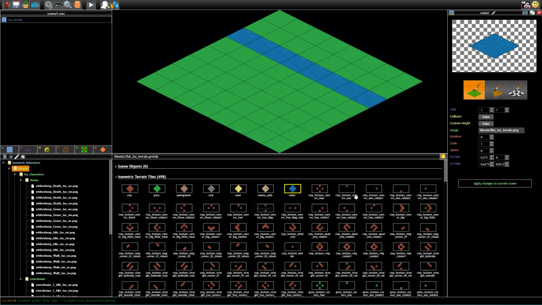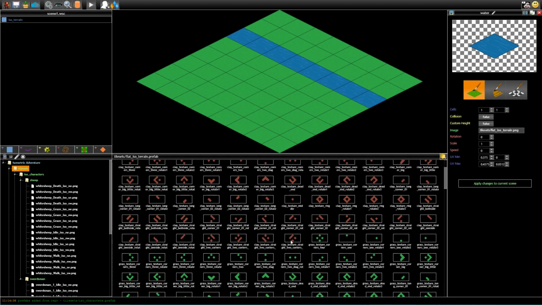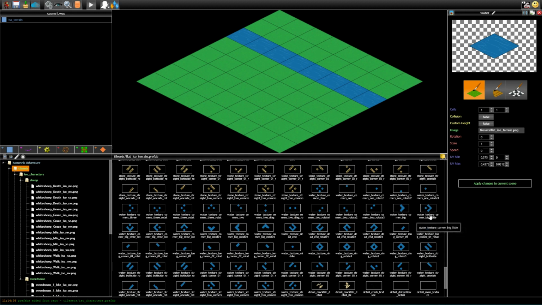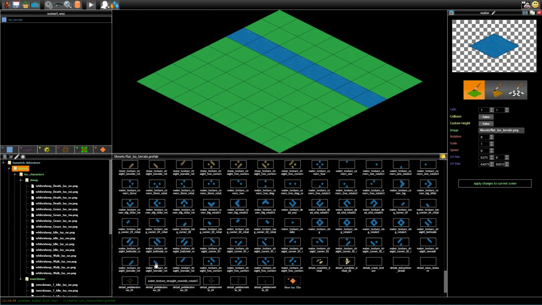As you can see, we have 2 types of terrain tiles here. We have full terrain tiles at the top. We also have these other ones that are meant to be overlaid on top of the base terrain tiles. So for example, if I wanted to create some river banks, I would select this one and paint on top of the grass. But if I paint it now, while paint tiles is selected, this would just override the grass tiles. Instead, I'm going to select paint transitions, and this allows me to paint on top of the base layer. I'm going to do the same for the bottom part of the river.